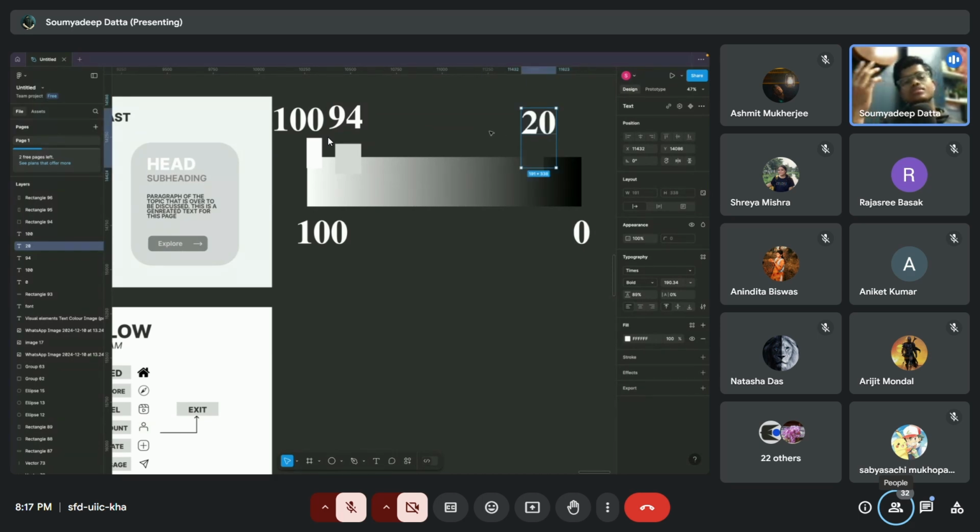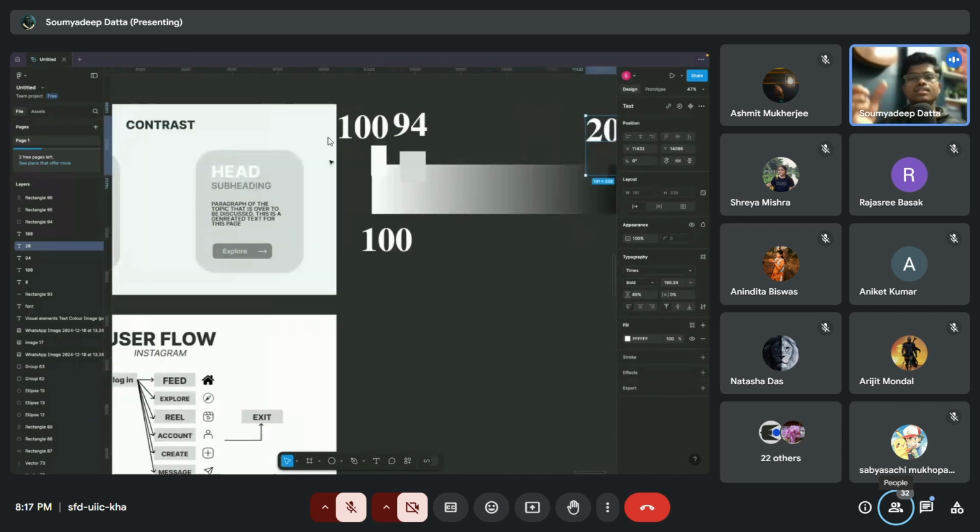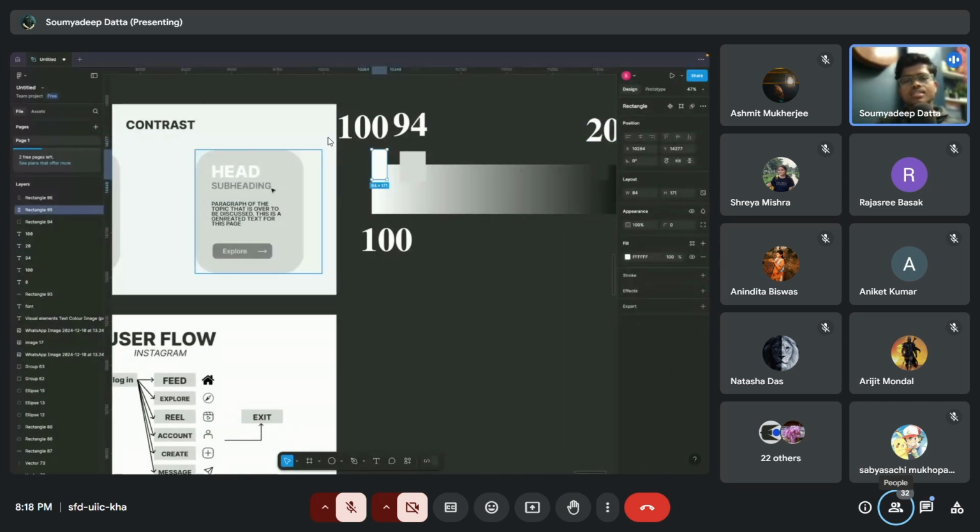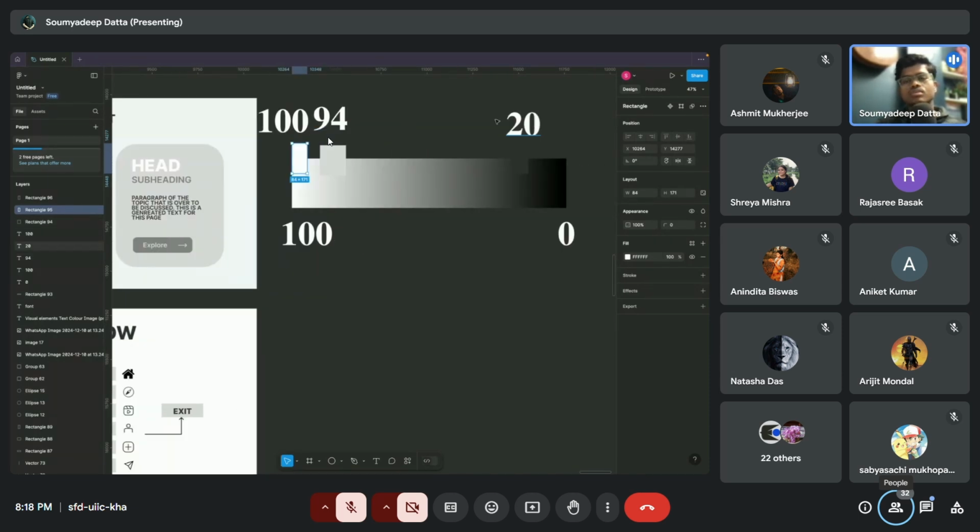So as I told you, contrast is basically the ratio between the foreground and the background, and you can clearly understand that the ratio is basically the multiple difference. So here you can see the difference between the heading and the background is not much, which is 6 only, and here it is way more than 6. So it's basically not ratio, it's the difference.